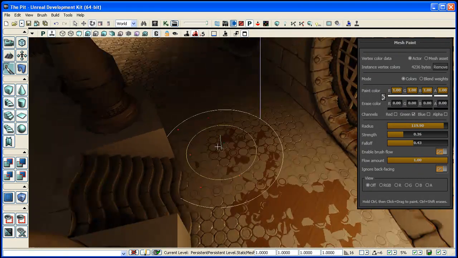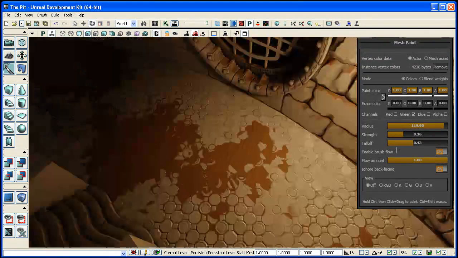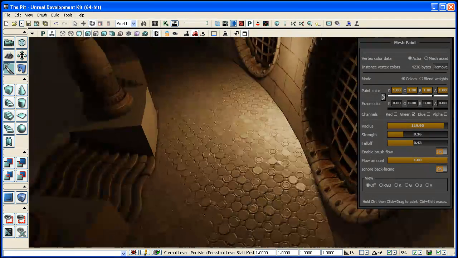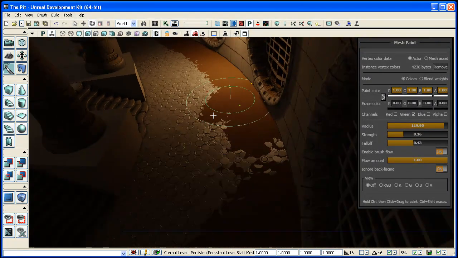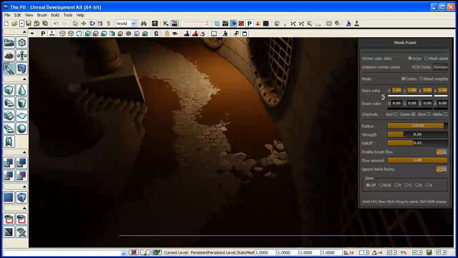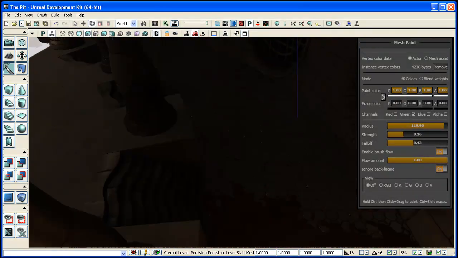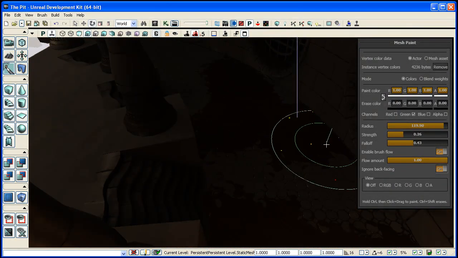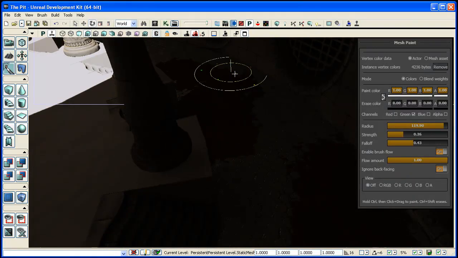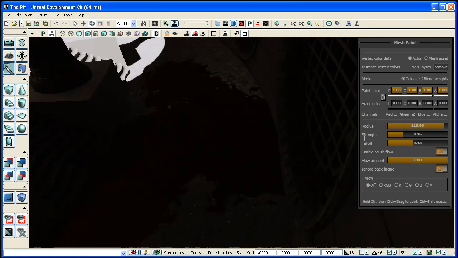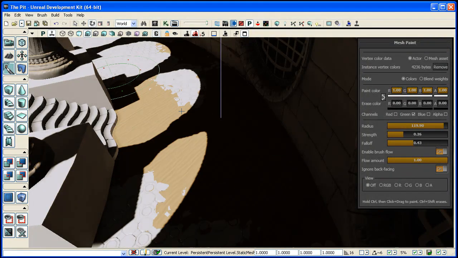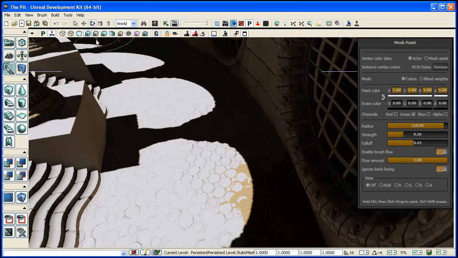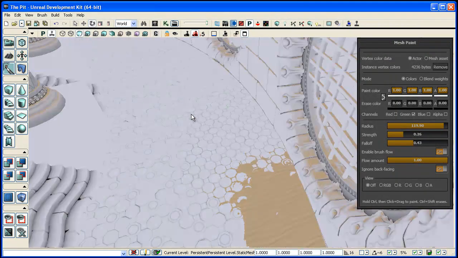Bring the strength up just a little bit more, and just go for a realistic look. It's usually going to pile up in the corners more than anything. Maybe make some paths, cut it off here and there. Just get some nice breakups. And this probably would be a little bit easier to see on unlit mode.